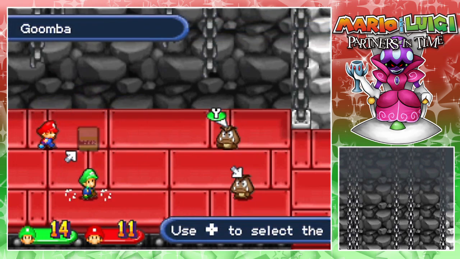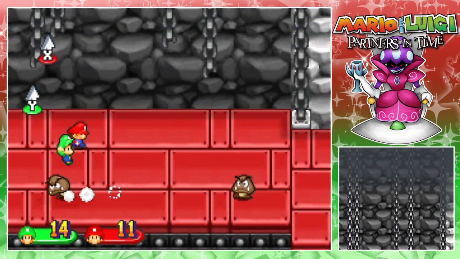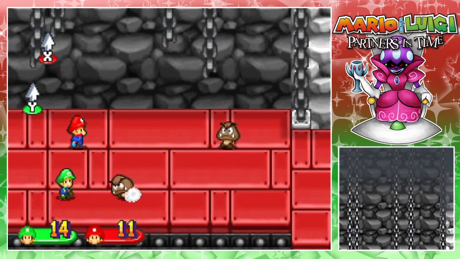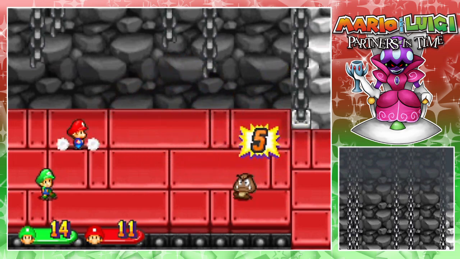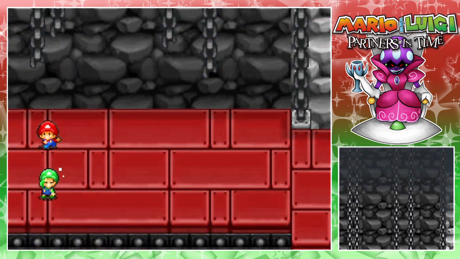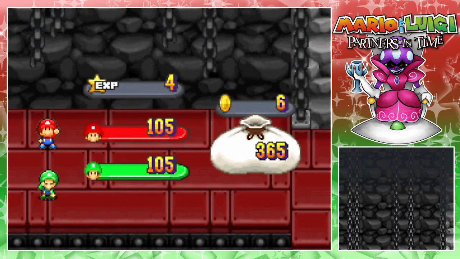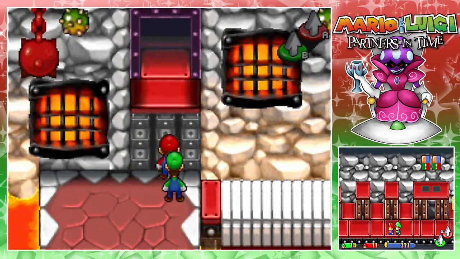Again, you want to level up these babies as best you can, and well, all of them really. But yeah, you want to focus on defense. My recommendation is to focus on defense and power, mostly defense. But again, you got to alternate because otherwise the roulette will only give you 1 point, and that's no good. We got mushrooms though. Alright.